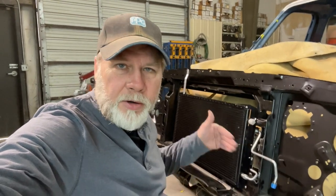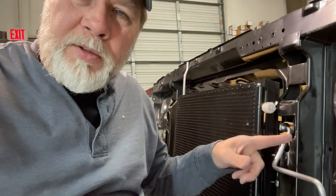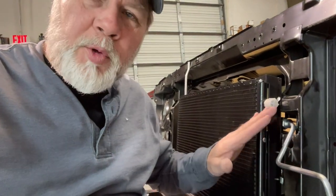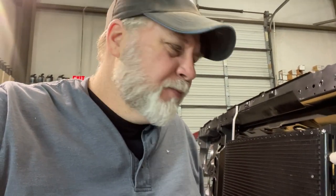So I'm still working on getting everything squeezed in the front up here, radiator, condenser, intercooler. Let me catch up on what I got going on. So I've done some wild cutting here. I'm trying to make everything fit. And what I'll do in the end is I'll go back and trim this out, try to make it look a little better, like almost factory kind of stuff.